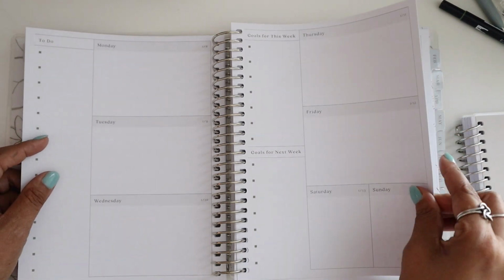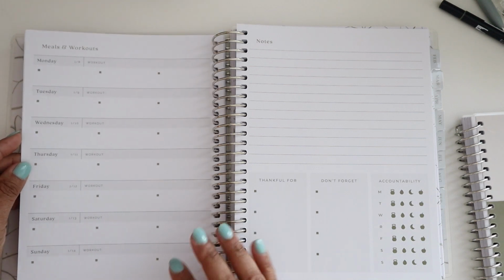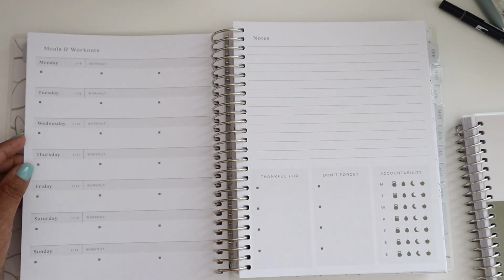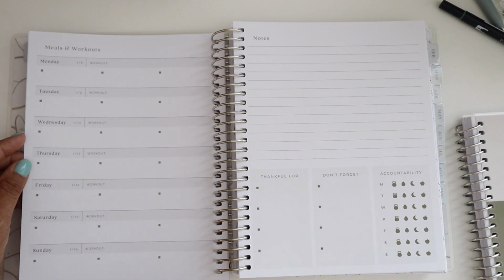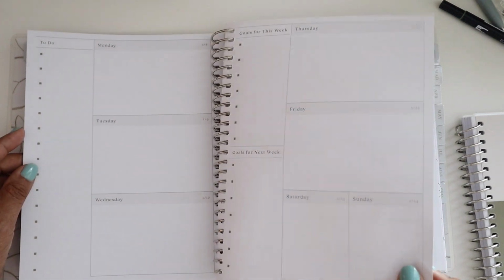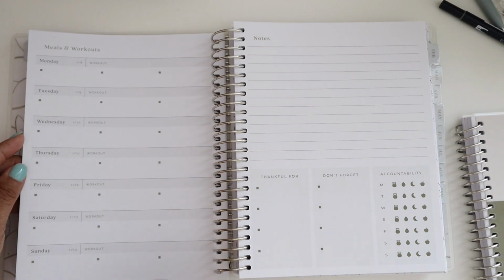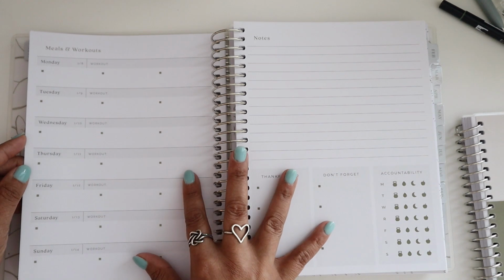Then for the second part of the week is where the wellness component is added into this book, which I really, really love because I have been on a wellness journey, it feels like forever, but more so this past year. So I really love how they have incorporated that. So you can put all of your day-to-day, week-to-week things over here, but your really wellness focused goals and missions in life can be separate over here on these 2 pages.